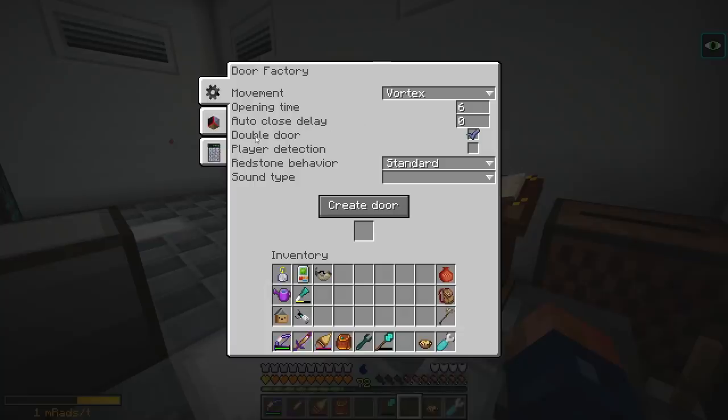We have auto close delay. We could set it to automatically close, which I kind of want to do. So maybe set this to 6, or maybe it's based off a tick, so 20. So if we leave it for a while, maybe, you know what? I'm going to assume that it's ticks and I'm going to set it to 100 for auto close. And then double door. I don't know what it means by double door, but we'll figure that out.